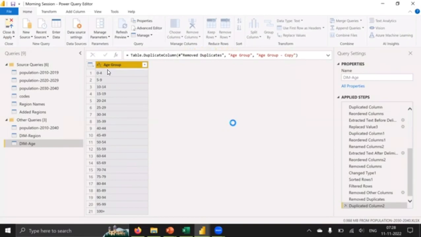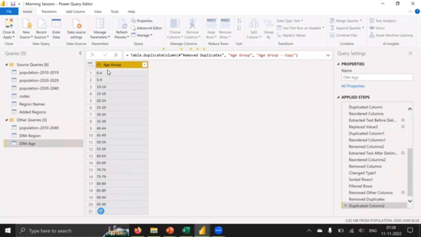Remember, in text after delimiter, for the 100 plus value, we got blank values. When we applied the extract text after delimiter, we specified the delimiter as hyphen, because that is the delimiter for all the values except 100 plus. So for the 100 plus value, we got a blank value.